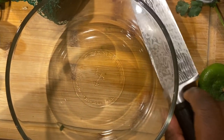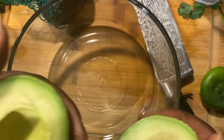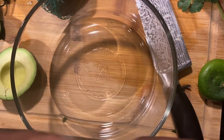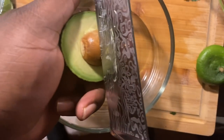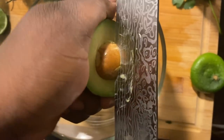You just gotta work them. Make sure you got some ripe ones, because otherwise you ain't gonna be able to mash. These should be pretty ripe. Work your knife around the side, cut it up like so. Be careful with the knife, but kind of whack right there in the middle, and then twist it to get that core out of there.